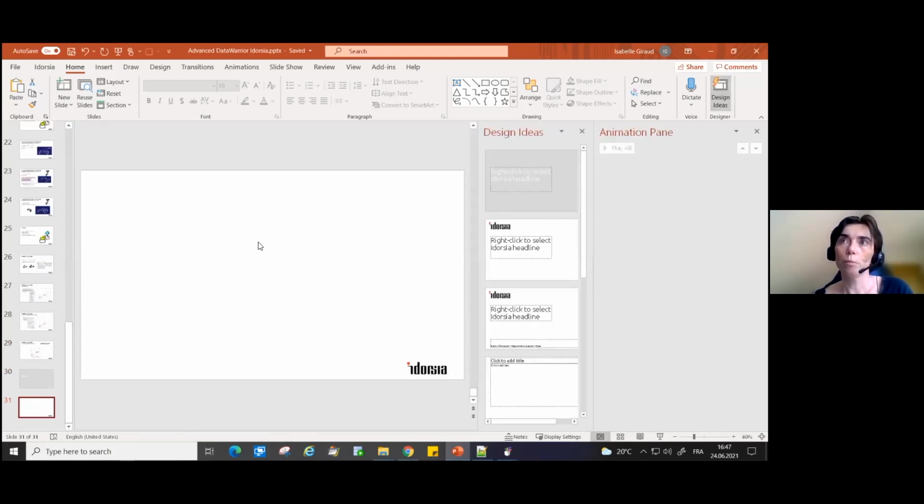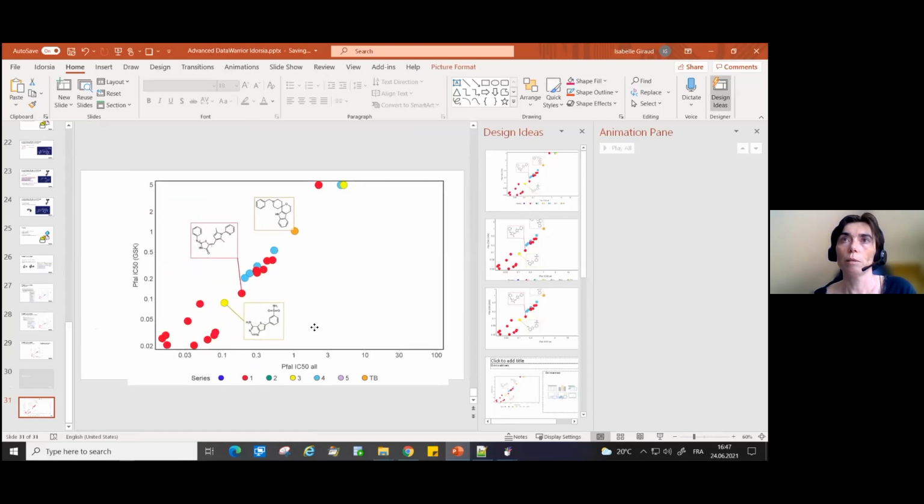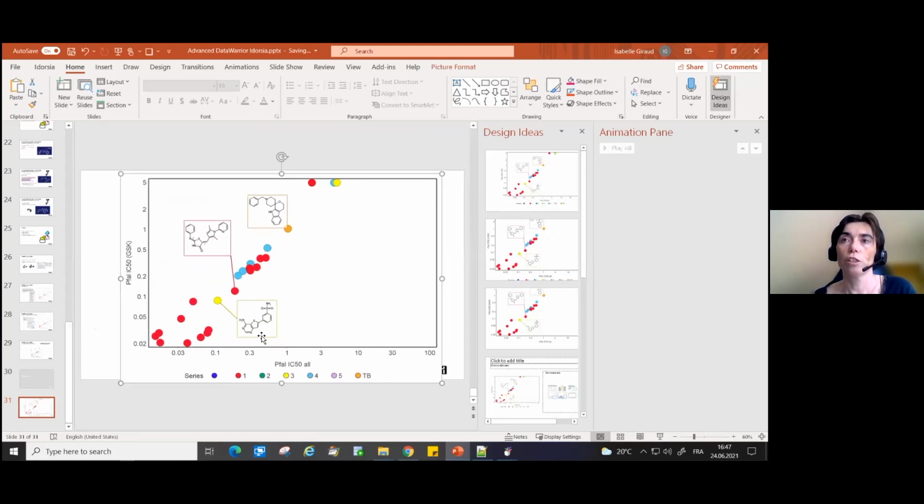So I have copied that into my clipboard. If I press Ctrl V or I paste it, I already have it. Right? It's a picture, it's a bitmap. I cannot change anything, but if I'm happy with that, it's all right.